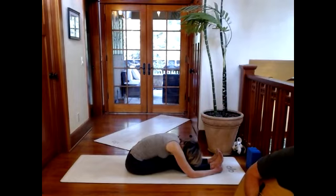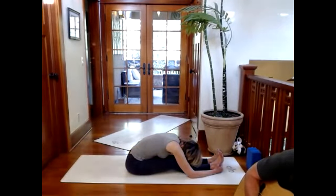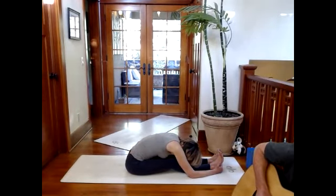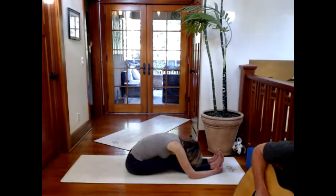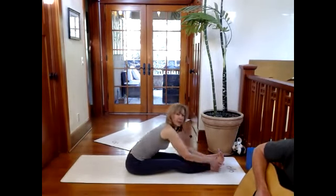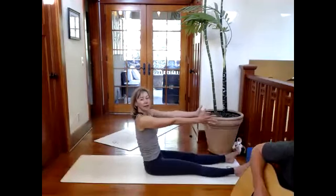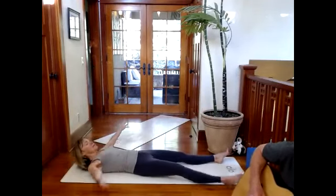Let's take 3 more breaths here. Inhale. Exhale. Working on that equal breath count for 3, 2, 1. Exhale. 3, 2, 1. One more breath here. We exhale it out. Lift your heart, extend those arms, and slowly allow that back body to connect all the way down. We take up some space.